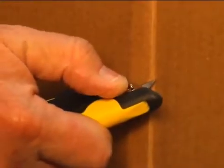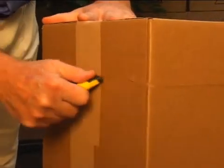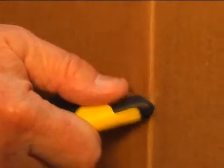To make tray cuts, no edge guide is needed. Simply rotate the box to a comfortable angle, and place the blade on the corner of the box. Squeeze the trigger to engage. Once the blade is engaged, it will not automatically retract until pressure on the trigger is released. You may release pressure on the trigger once the blade is in the box and cutting.